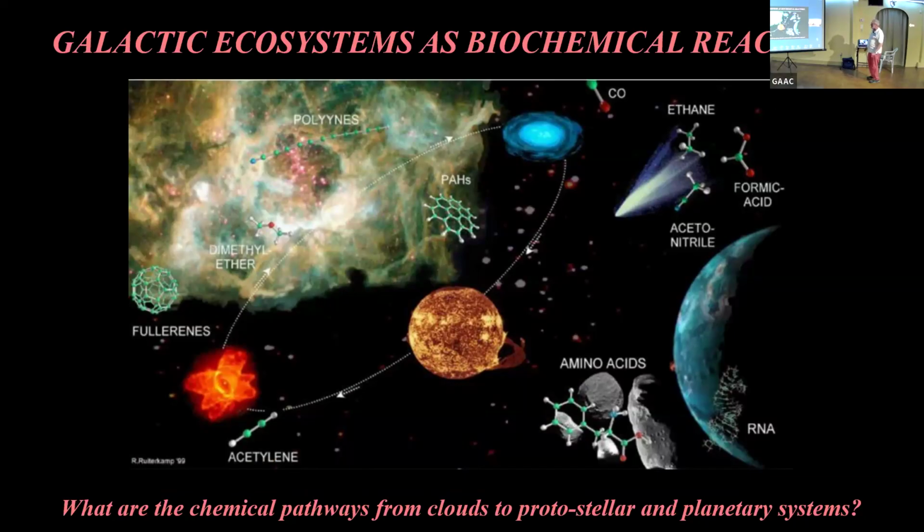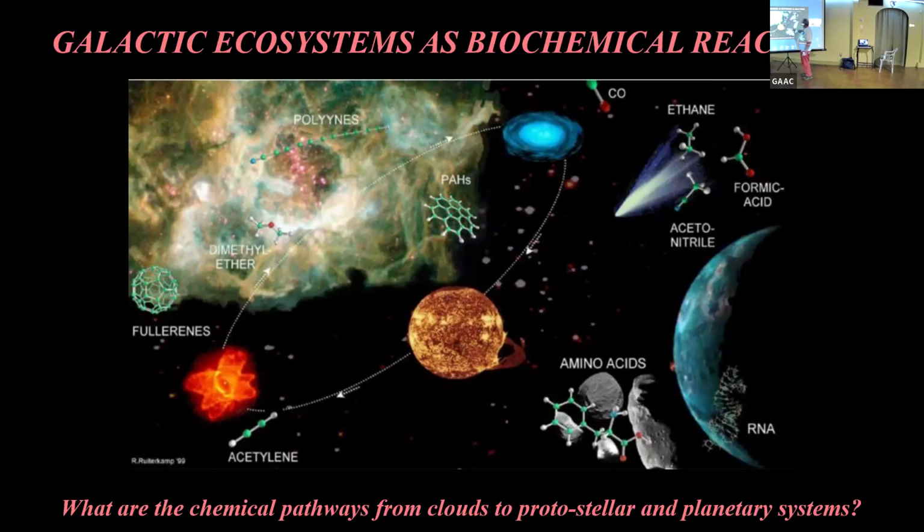What are the pathways? What gets made in the galactic ecosystems? What gets destroyed on its way to forming protoplanetary disks and ultimately solar systems? What gets made on site in the planets that ultimately form? We don't know that pathway sequence. So I'll start at the upper middle to the upper left with the galactic ecosystem, the ionized portion of it. Some massive stars have ionized its parent cloud. We can see all sorts of molecules there already. That will form, in the upper middle, a protoplanetary disk with a protostar in the center.